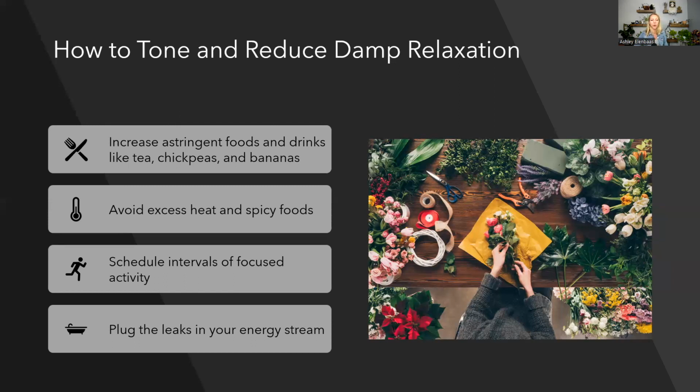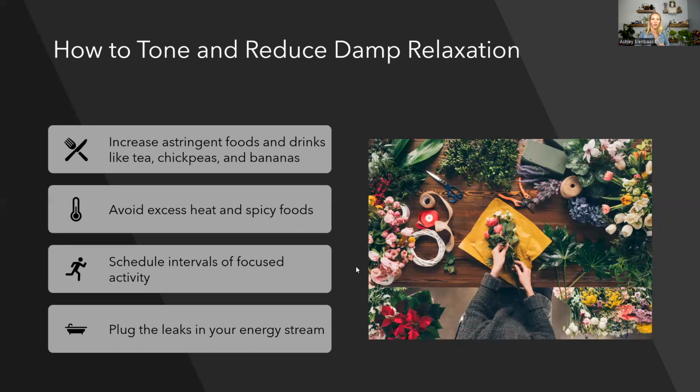And then thinking also about plugging the leaks in your energy stream. Are there people who are energy vampires in your life? Are there places that you go that drain your energy? So, how might you change your environment and your choices to help you find more of that toned, clear, concise spaces and places internally and externally to support you in this work?